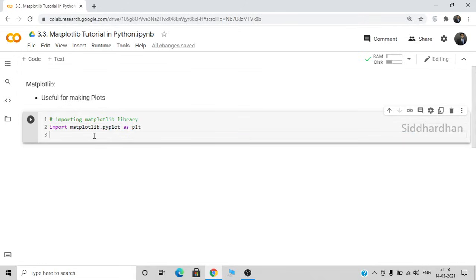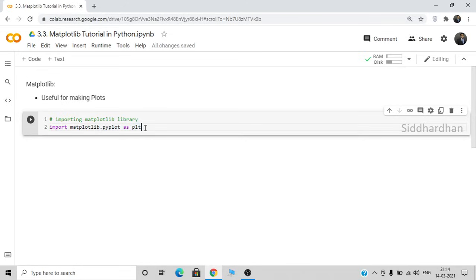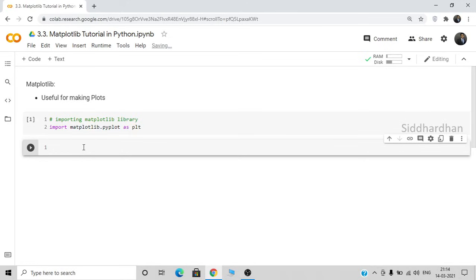Instead of using matplotlib.pyplot in full, I want to use a short form, so I've imported it as plt. It is the general convention in Python: we import matplotlib.pyplot as plt. Now you can run this particular cell by pressing Shift plus Enter. It will run this code and automatically go to the next cell.